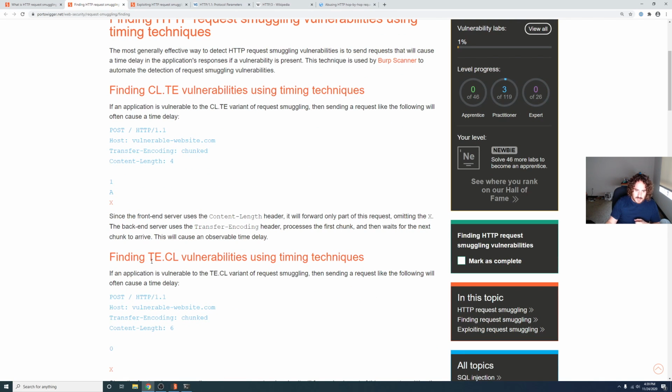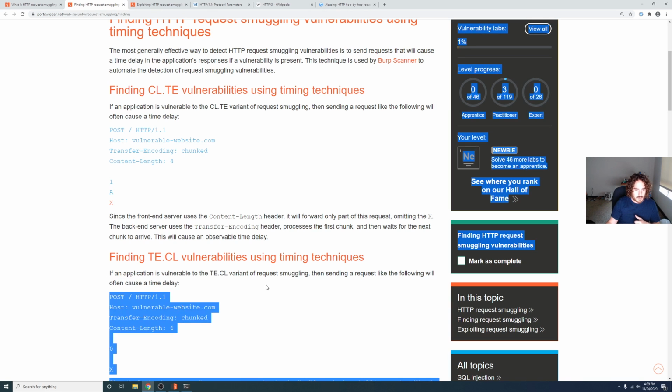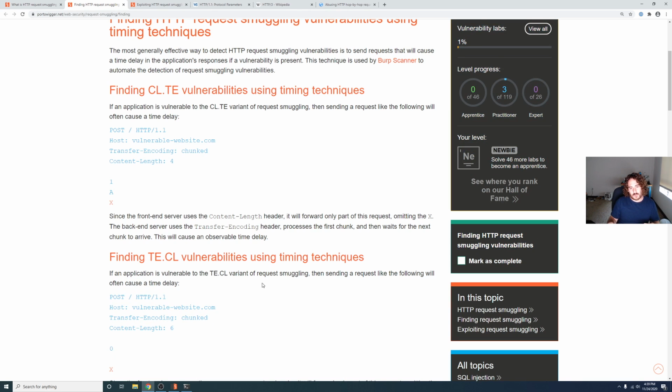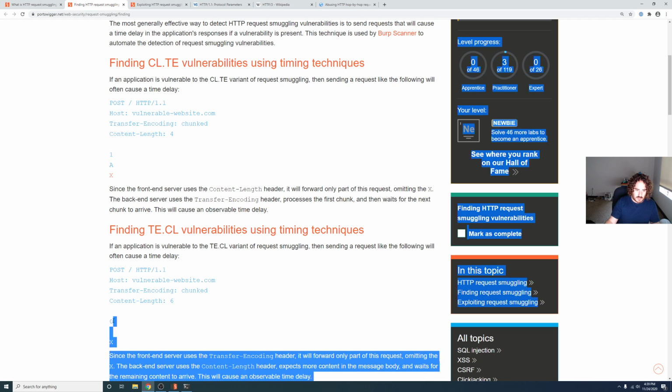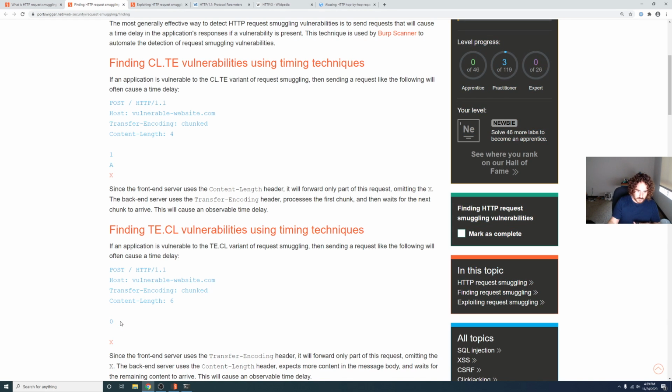And then the TE.CL version. If an application is vulnerable to TE.CL variant request smuggling, then sending a request like the following will often cause a time delay. So you're giving it a 0 chunk, but the length is 6.